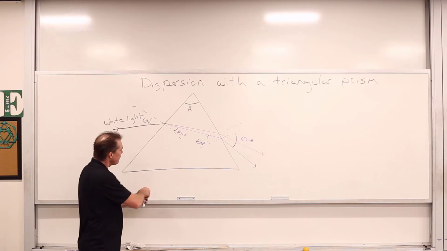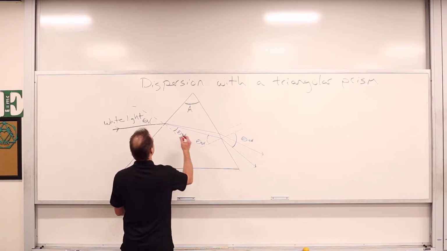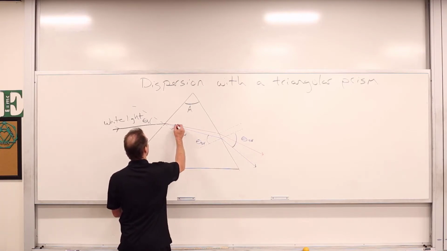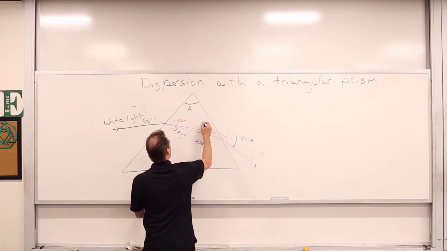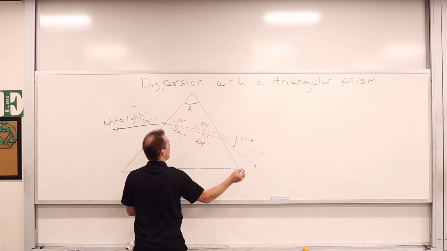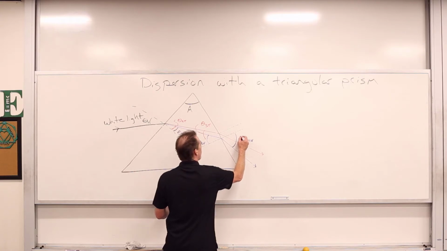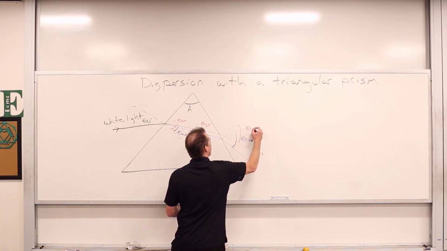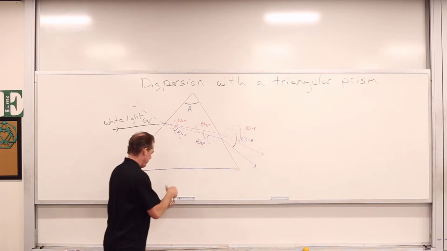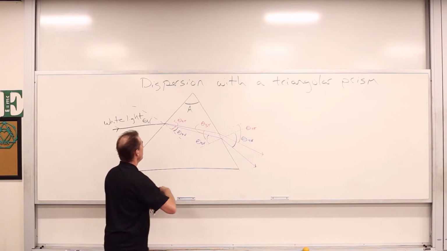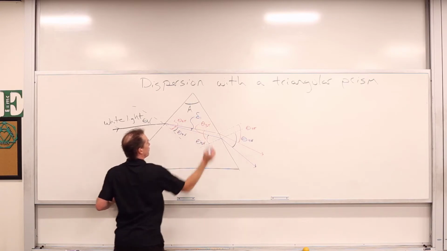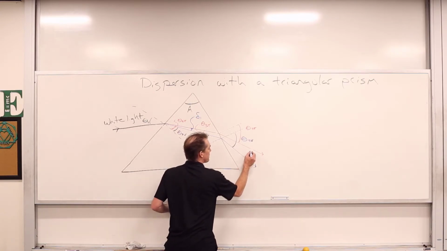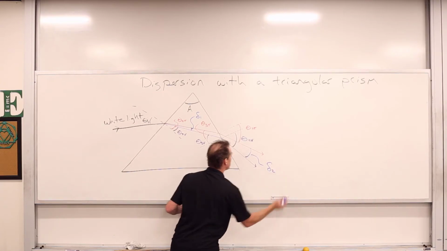So we can draw those in. Why not? Let's just do it. We've got ourselves this. That's going to be a theta 2 red. We've got this. That's going to be a theta 3 red. And then we've got this. There's a theta 4 red. We can name some dispersion angles here. We've got the dispersion inside the prism. Let's call that delta 1. And we've got the dispersion outside of the prism. We can call that delta 2.